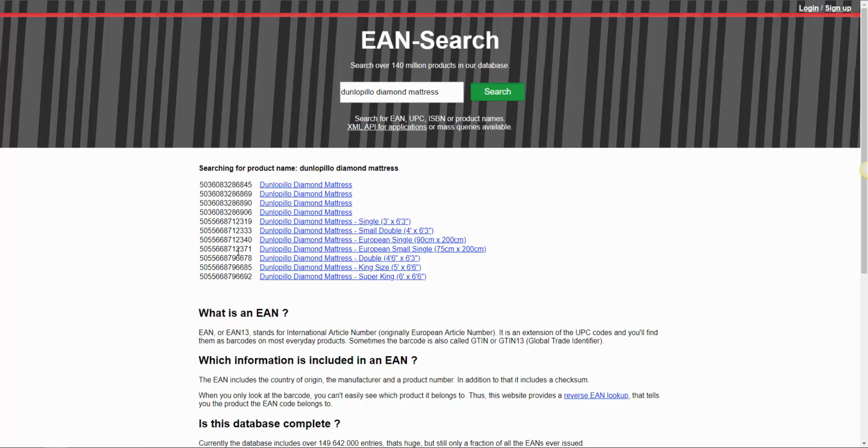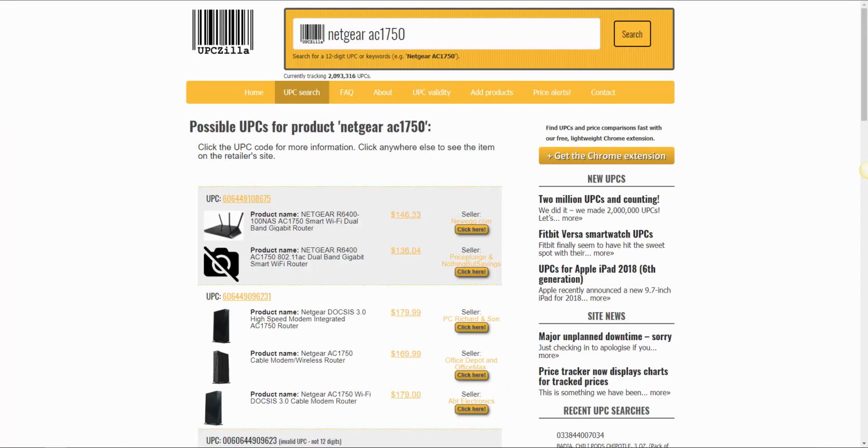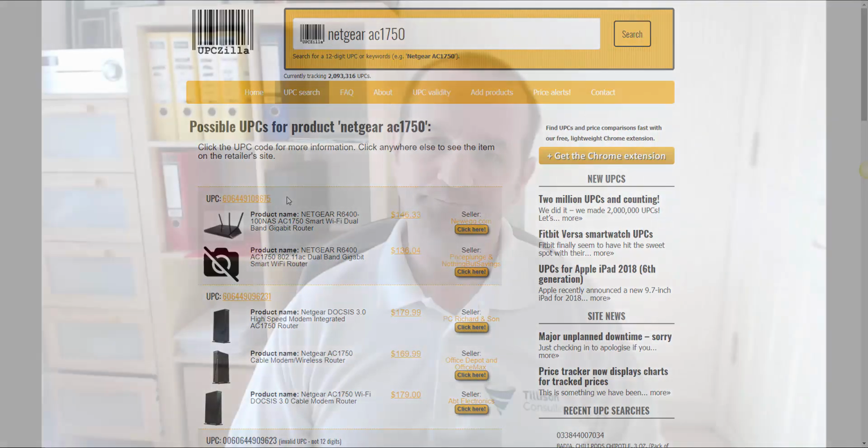And then lastly for today, same thing, how do we find the UPC? If we're in North America, I found another tool that will do this, actually based in the UK, so well done guys: upczilla.com. In here again we can just type in a product name or product code, and that is going to find the UPC codes for us as well.